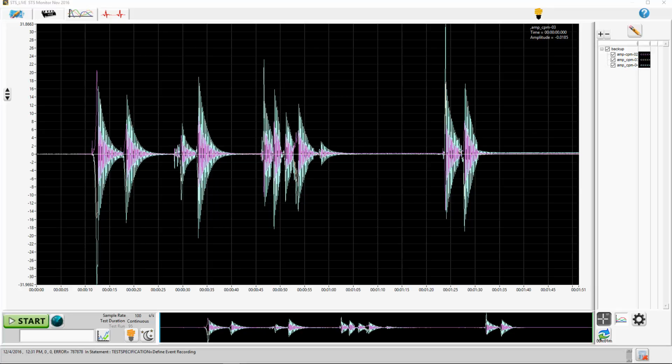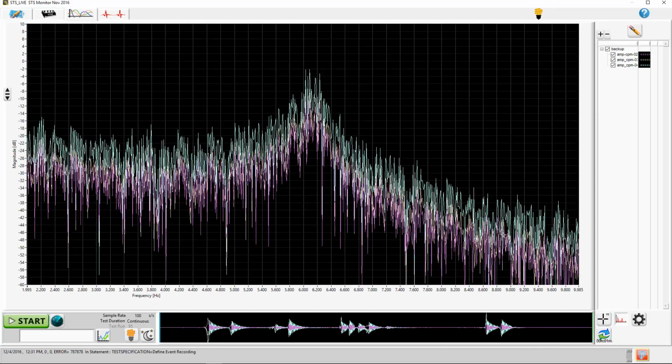In this session, we're going to look into sliding FFTs. From our previous test, the rainflow test, we have data displayed here. And we can run from this page, we can run FFTs. And we're going to do that.